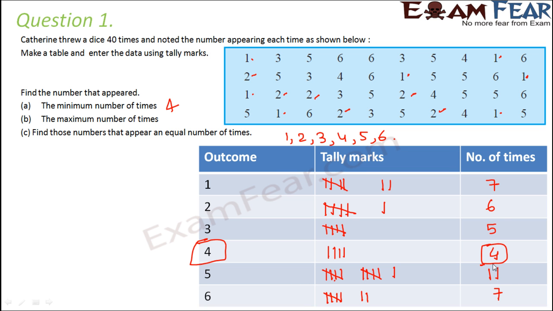The maximum number of times - maximum value is 11. And 11 is for which number? It is for 5. So 5 was repeated 11 times. That is the maximum number of times.